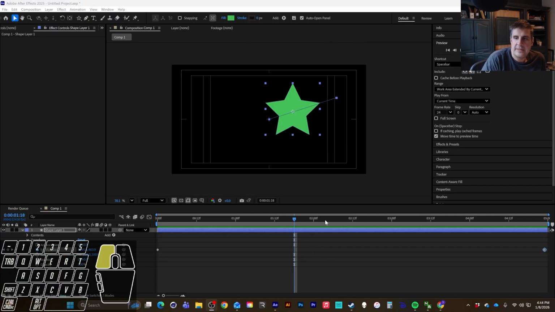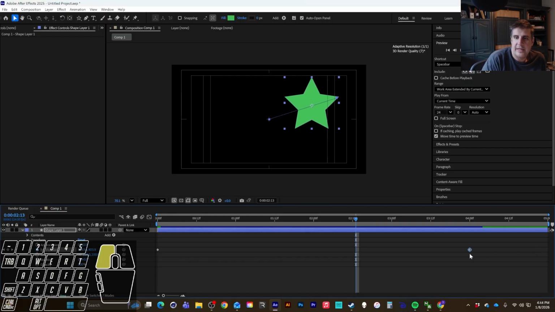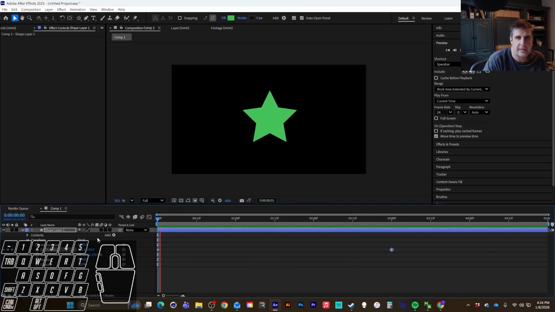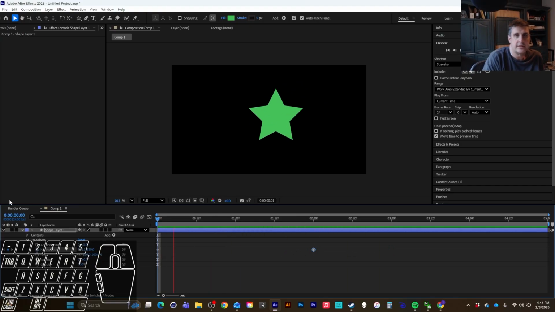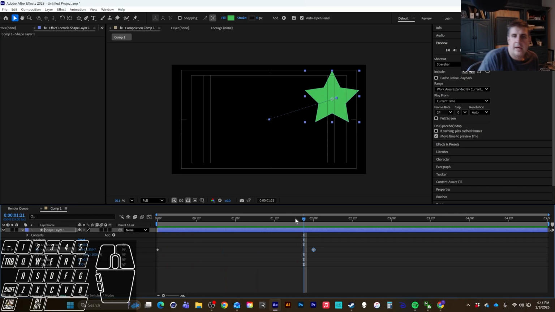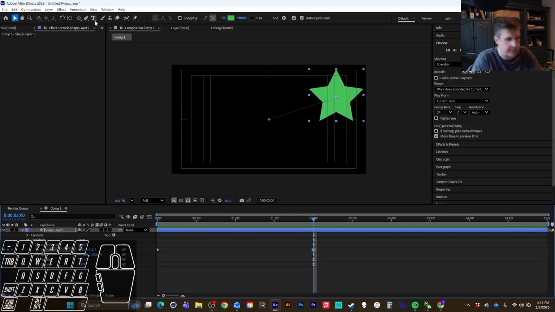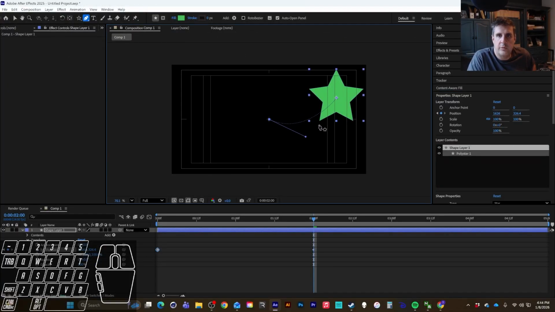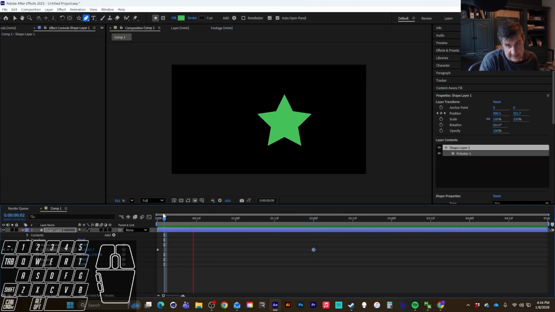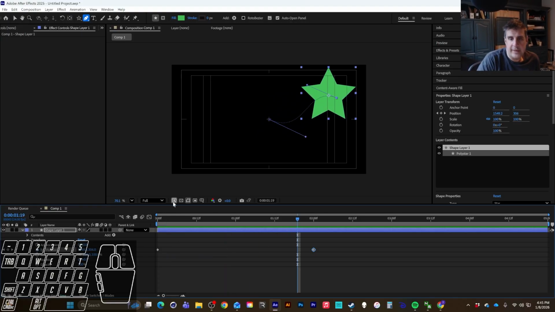Now if I wanted to speed this up, I would just need to shorten the length between these two things, right? So if I wanted to go from 0 to 3 seconds instead, or 0 to 2 seconds instead, you'll see it's going faster and faster and faster. And that's wonderful, okay? I can even go grab my pen tool at the top of the page. I can come down here and just like I would in Adobe Illustrator, I can adjust this motion path and I can do fancier things.